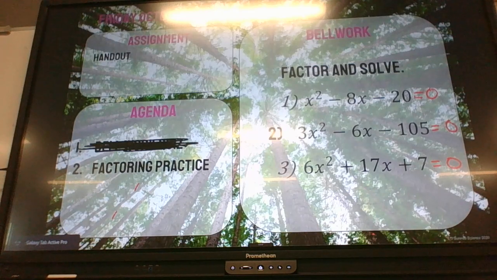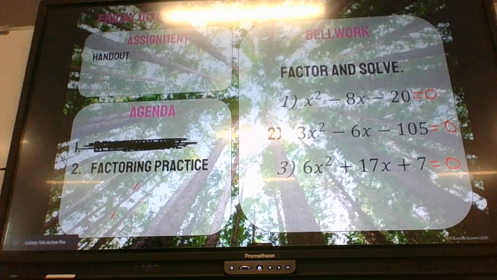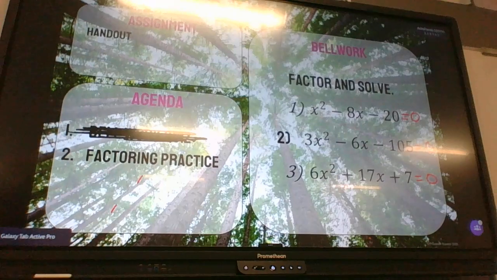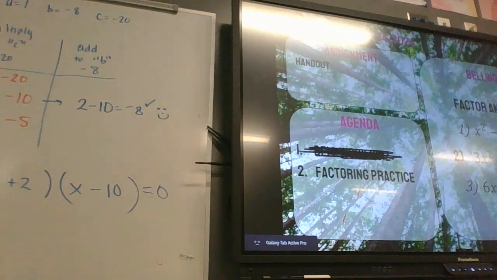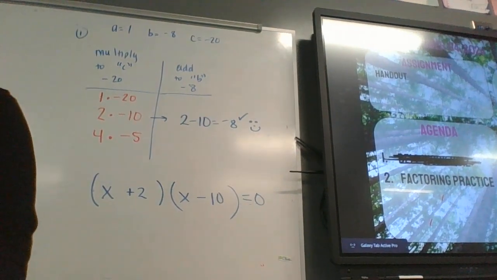After that, it's just putting it in the correct form. You need 2 sets of parentheses. You need your letter, there's an X. You put the X in the first spot. And then since we picked the positive 2, we write +2, and since we picked the -10, we write -10. This is called intercept form, and that's how you write it. You remember now? Yeah. To be honest, I didn't do it. 2 and 3 is more difficult than yesterday.